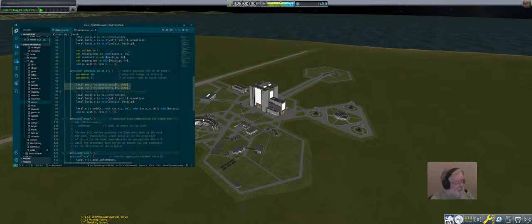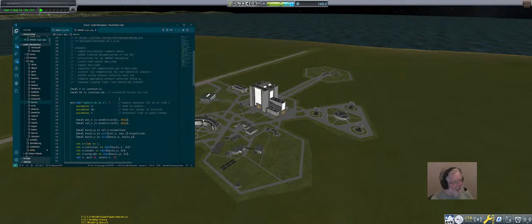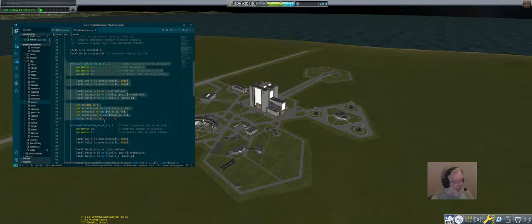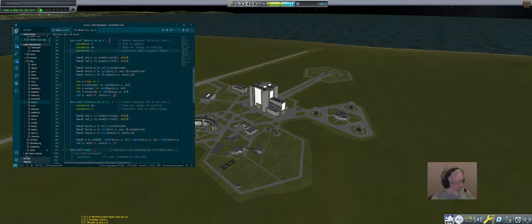Anyway, so you can schedule dv at t. It'll update the node and set it up so you can literally say, here's my delta v at some future time, set a node up for that. And that's going to come in handy because we're doing Lambert solutions now. And there's another copy of it called update. You can, in fact, merge these to some extent.